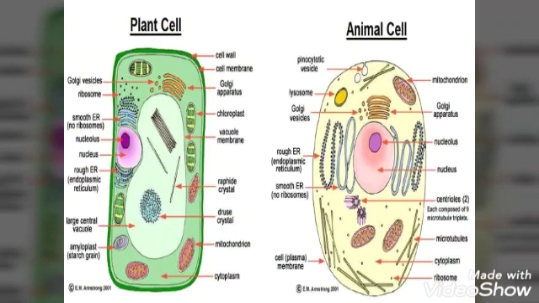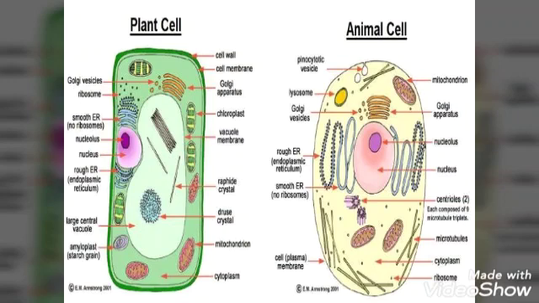They provide energy for the vital activities of living cells. They store energy released during reactions in the form of ATP, which is known as the energy currency of the cell. Therefore, it is also called the powerhouse of the cell.